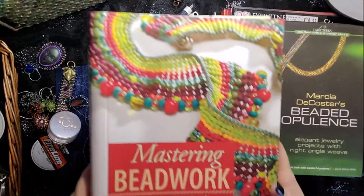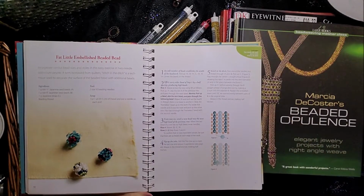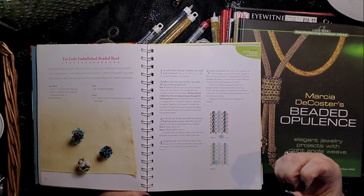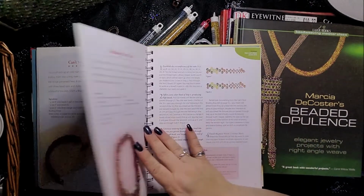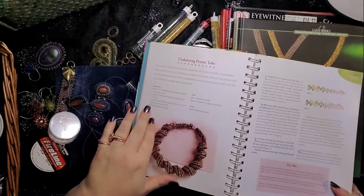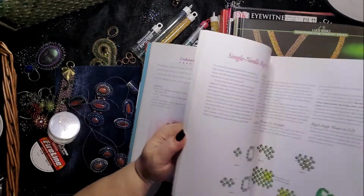Another one, Mastering Beadwork. This one shows stitches, which I will do some tutorials. Personally, I have no problem learning out of a book. I never really needed any kind of visual myself, but I know a lot of people that it's too difficult for them to learn that way. I actually used to teach some of these classes at a bead shop that my friend owned. So some people really needed that little extra help. But look at what you can do. Look at that necklace. This is bead weaving. This is not bead embroidery because you're not beading around something else, you're not doing a stitch into fabric. So this was a good book.